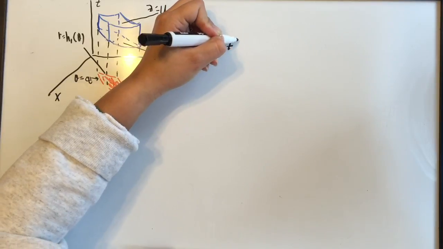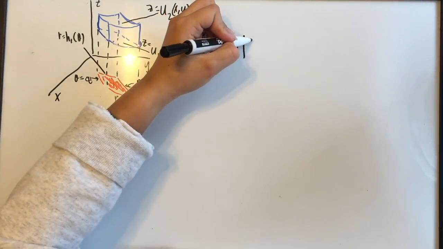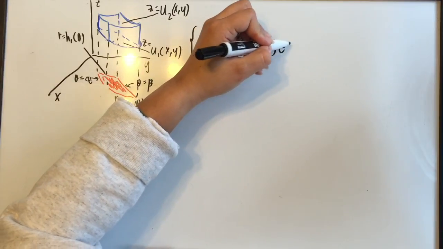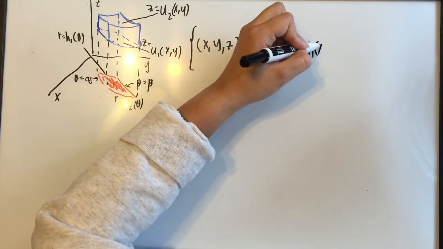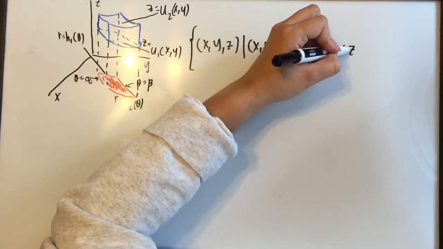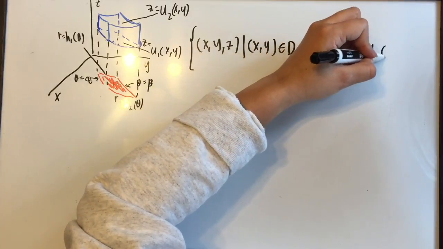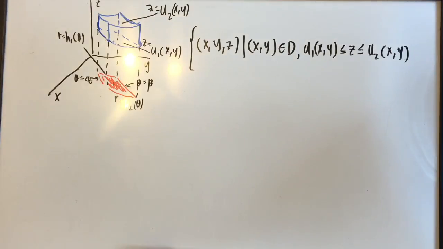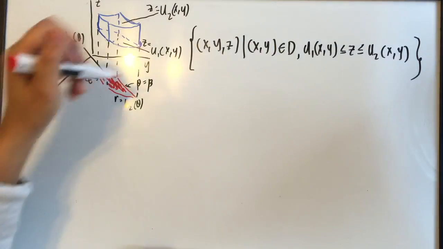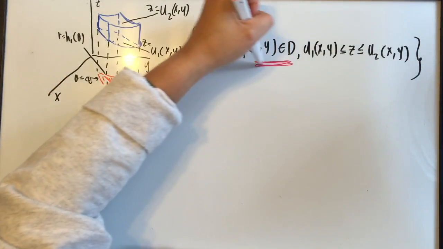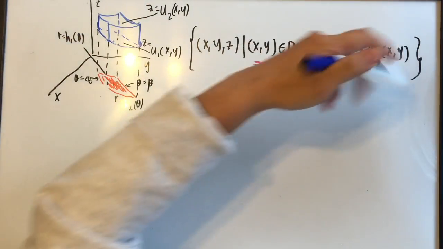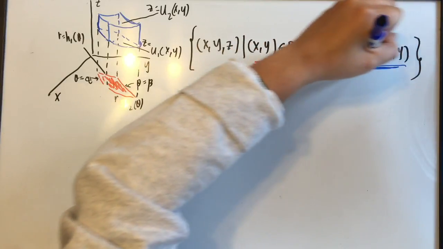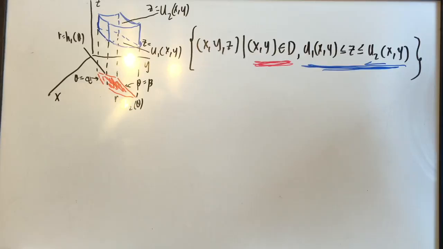So let's just write what the book says, and our u is divided by u2. Okay, so this here is this region. That's what they mean by this. This part is this region, and then this is the projection, I'm sorry, and this is our region, okay?